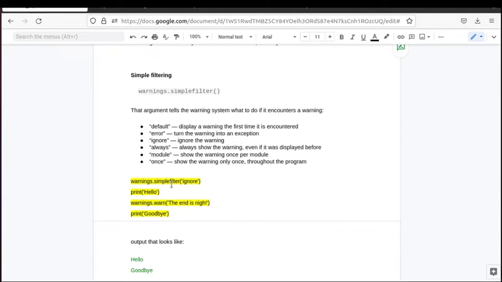It is kind of a decorator, which we will learn in the OOPs concept. It modifies our warnings.warn function, how it will behave.